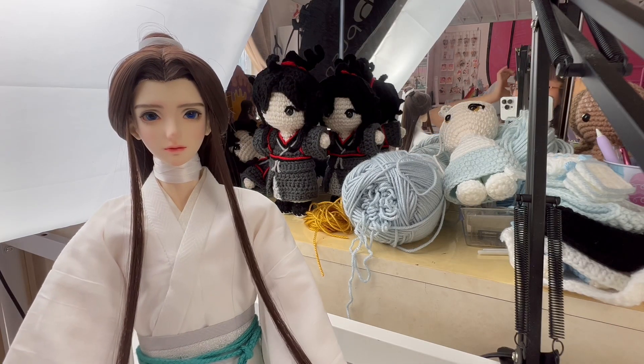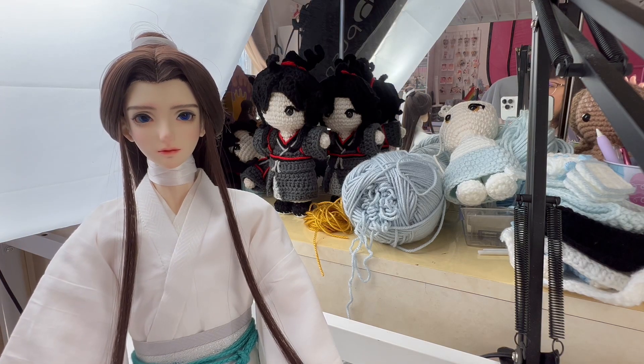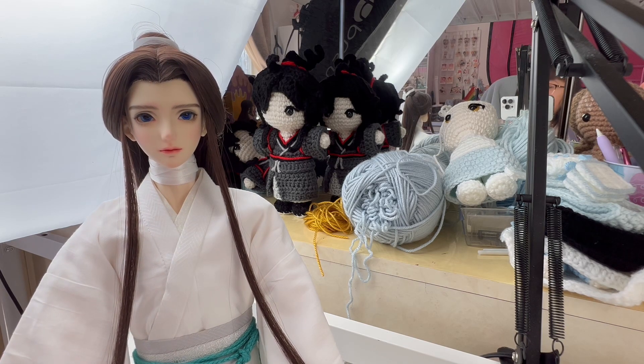Here we have it so far — Xie Lian, the crown prince of Xie Lian, all completely dressed up. This is how I finished off with his hair. The wig was a little bit easier this time compared to Wei Wuxian's. There are still a lot of flyaway hairs which I won't dare touch because I don't want to mess up the wig — it's the only one I got. But so far it holds out the nice general shape of what his hair is supposed to look like. I'm a bit confused about his eyes — I don't remember if they were blue or just regular brown.